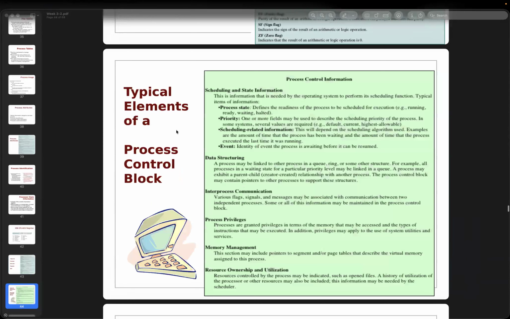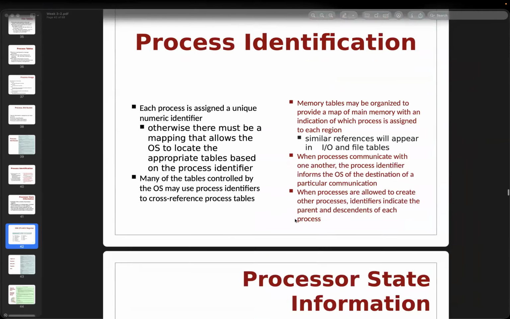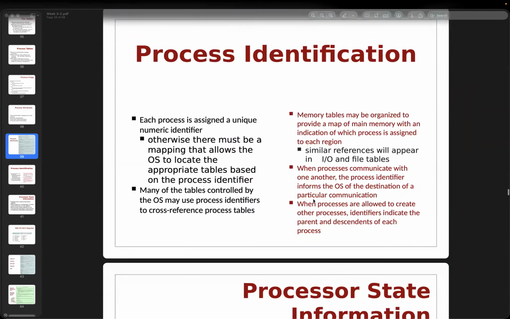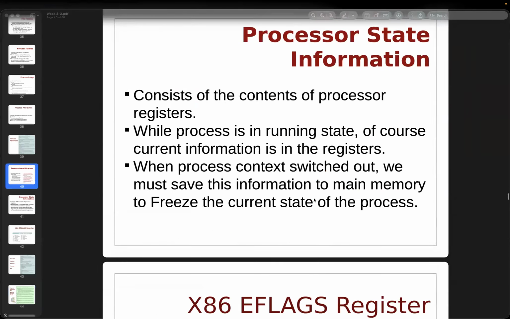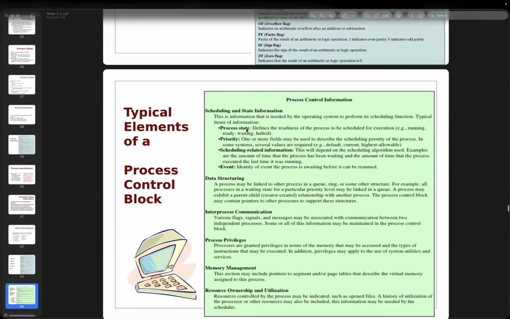And also there are some typical elements of a process PCB. When we talk about the PCB, we need to know about the scheduling and state information. This one we actually extract from our previous part, the process control information from the process attributes. Just a quick review, because it's exactly the same information. When we need the PCB for the OS, we need to know their state and their priority, and the scheduling event, which is for our later process scheduling algorithm. This is the usage.